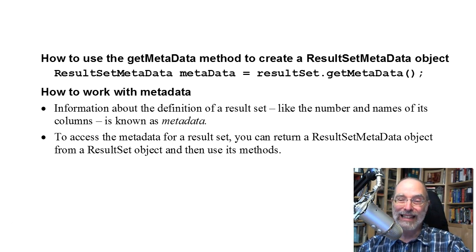Aside from the actual records from the database, we have a second category of information that we can retrieve, and that's called metadata. Metadata is best described as data about data. In the case of our database, things like the names of columns, how many columns, even the data type for a column is considered metadata. Once we retrieve a result set, we can then, from the result set, retrieve this metadata.